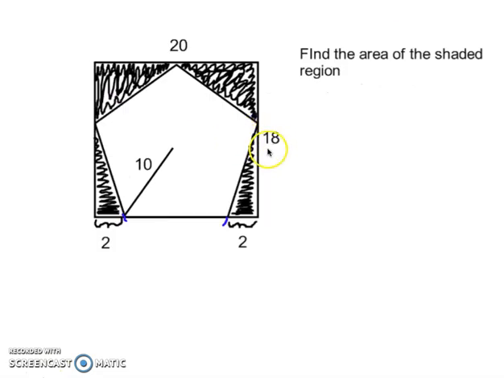Another example of the ones that we did when we first learned area, it says find the area of the shaded region. So if you remember the strategy that I gave you, if you find the area of the whole entire thing, you can subtract off the non-shaded, or basically subtract off what you don't need, and it will leave you with what you're being asked to find. So this whole shape right here is a rectangle. So we can take 20 times 18 equals 360.